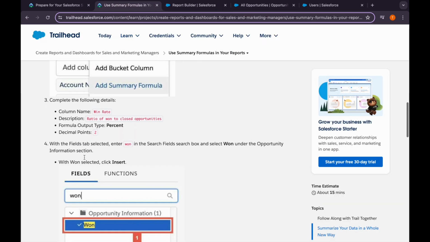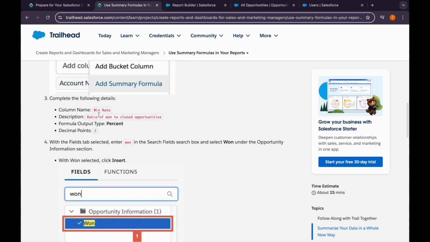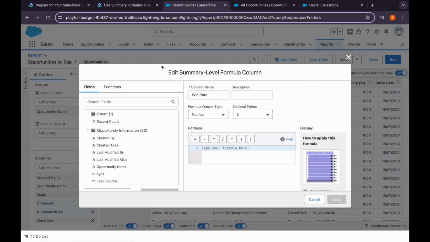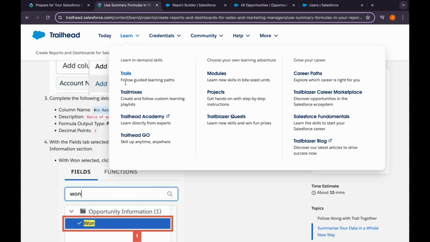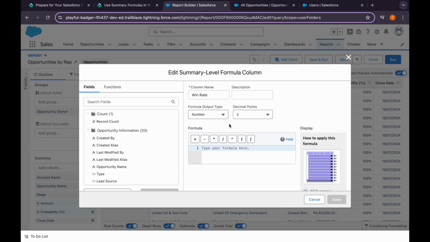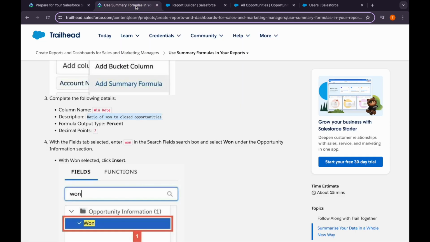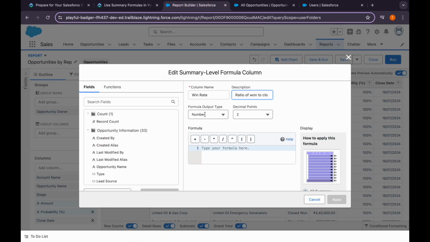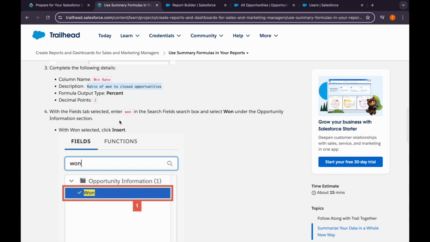We will be creating a new column, that is win rate. Formula type is percentage, and description is it will be giving us the ratio of win to closed opportunities. I will change the decimal points to 2.